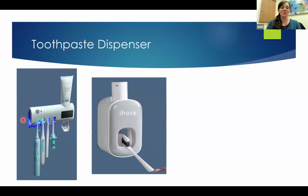Okay, so this one over here is like a holder, and it also sanitizes the toothbrushes as you stick them in there, and then you can just pull your toothbrush out. The toothpaste is stuck in here at the top, and you push your toothbrush on this little thing, and it squirts some toothpaste on your toothbrush. I will say I have never used these, so I can't vouch for how awesome they are, but they're out there as a way to help if you need it.